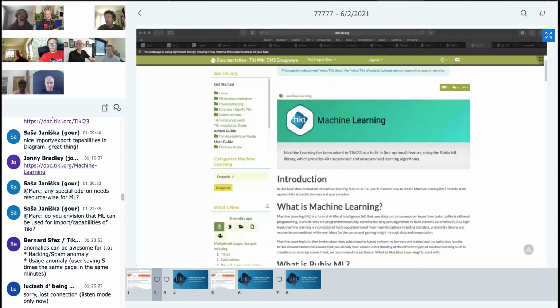And the other thing that we'll have to figure out is that there could be some overlap, because in the Rubix use case, it's very much data scientists that work with that. So there's going to be a bunch of tools for importing data, exporting data, cleaning the data. That's sort of normal for that type of tool. But some of those things we already do with Tiki Tracker Tabular.